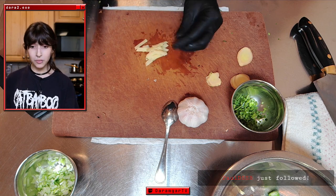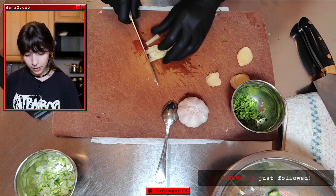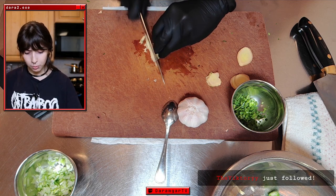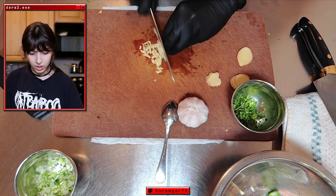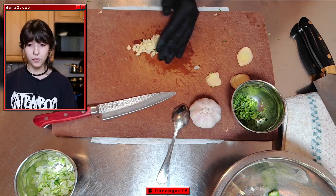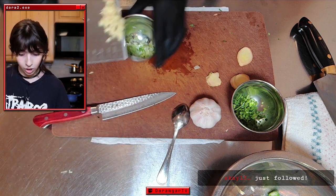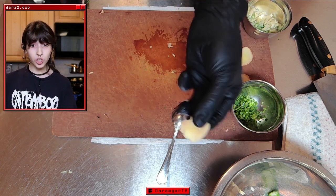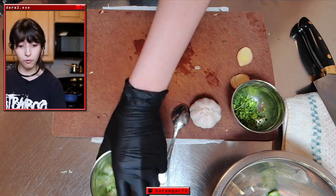Okay, so everybody, we have this lovely thinly sliced ginger, and all that I'm going to do is just chunk it up. This is all gonna get strained out anyways. Okay, and its only purpose is just to season and flavor up the seasoned soy sauce. It's gonna get fried, it's gonna get infused, and in it goes with all of my scallion whites. Okay, then we have this chunk of ginger, everybody, which is going to go towards the tofu and the mushrooms.